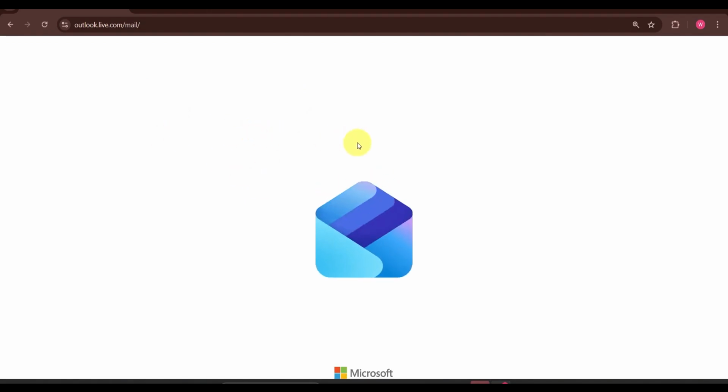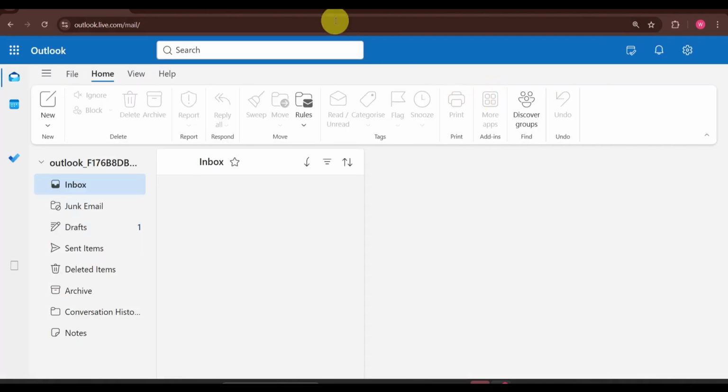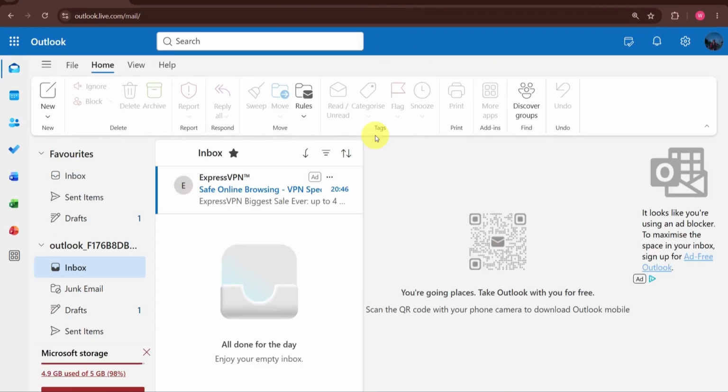Now, before we continue, there's something important to know. In the latest version of Outlook, there's no direct feature that automatically downloads attachments straight to your computer like older versions or some third-party apps. However, Outlook still gives us a useful workaround by automatically organizing emails with attachments into a dedicated folder. This makes attachments much easier to find and manage. So now, let's set that up step by step.